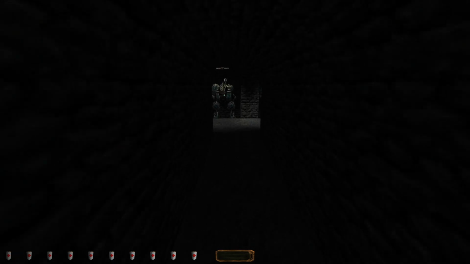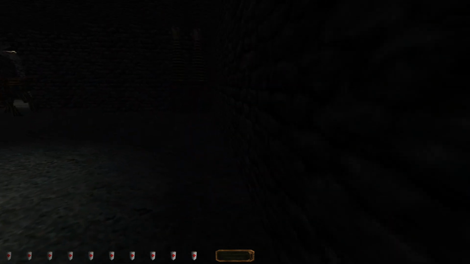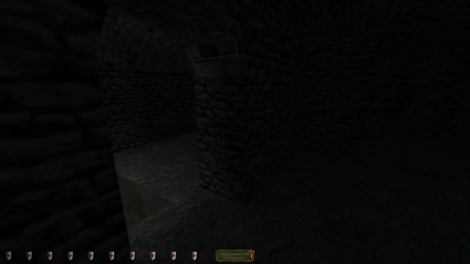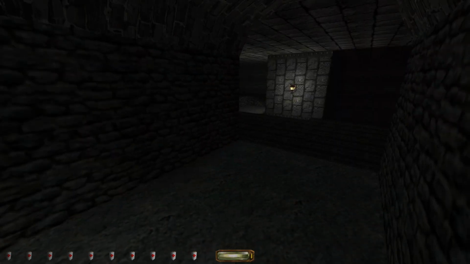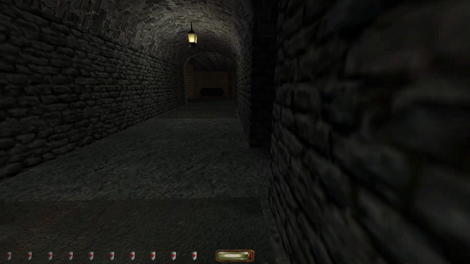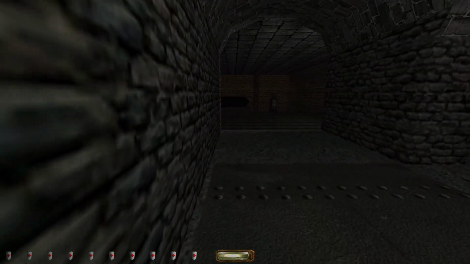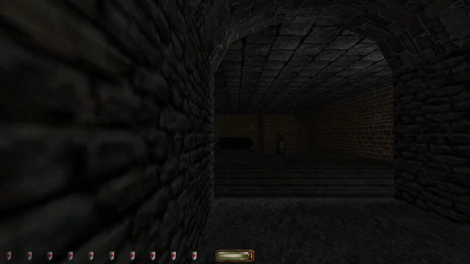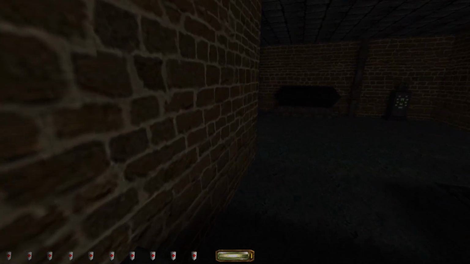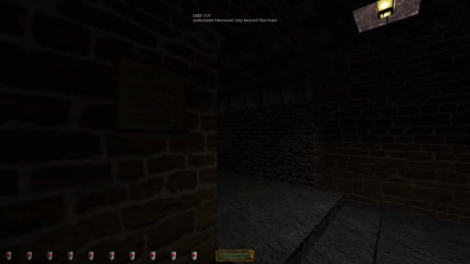Okay, do I want to be down here? Yeah. We'll have to come back here. There's a water arrow down there. But this is really the way on. Authorized personnel only.